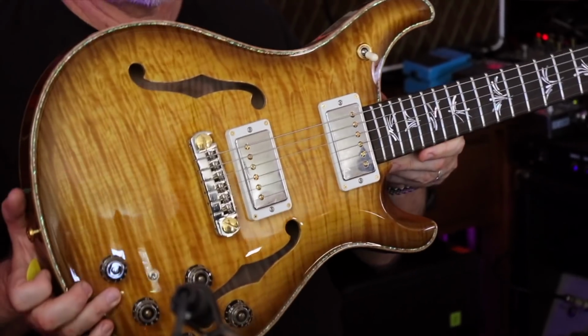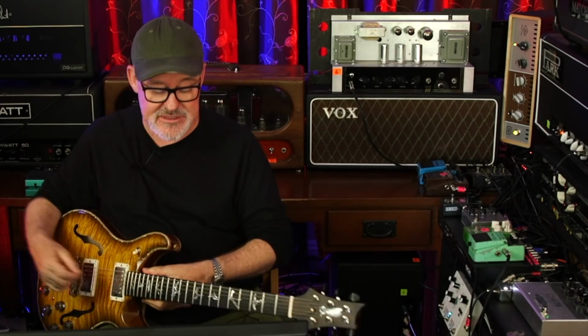I had them build this. It took about 6 months, and it really, really sounds great. I put it up against my 1962 335, and it really sounds just as good, and it's a brand new guitar.